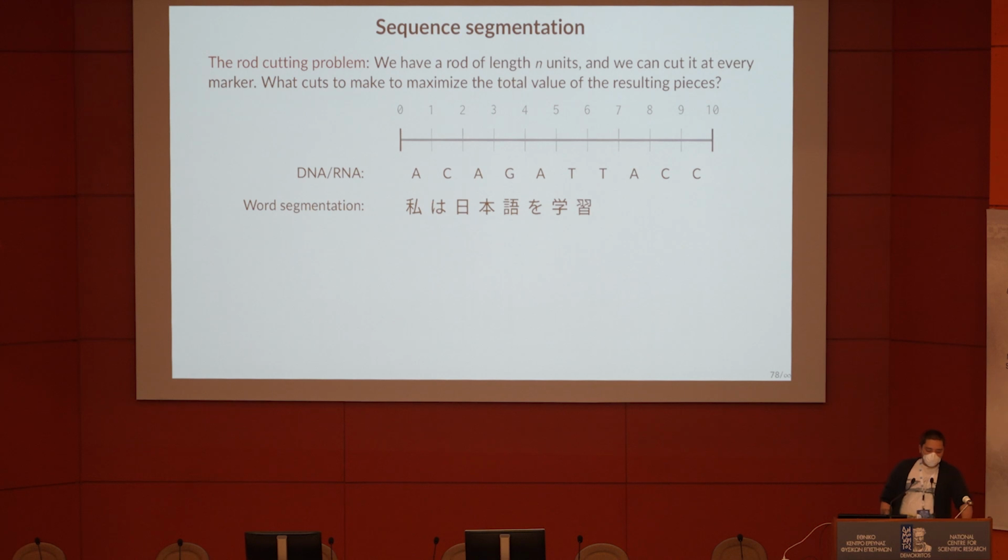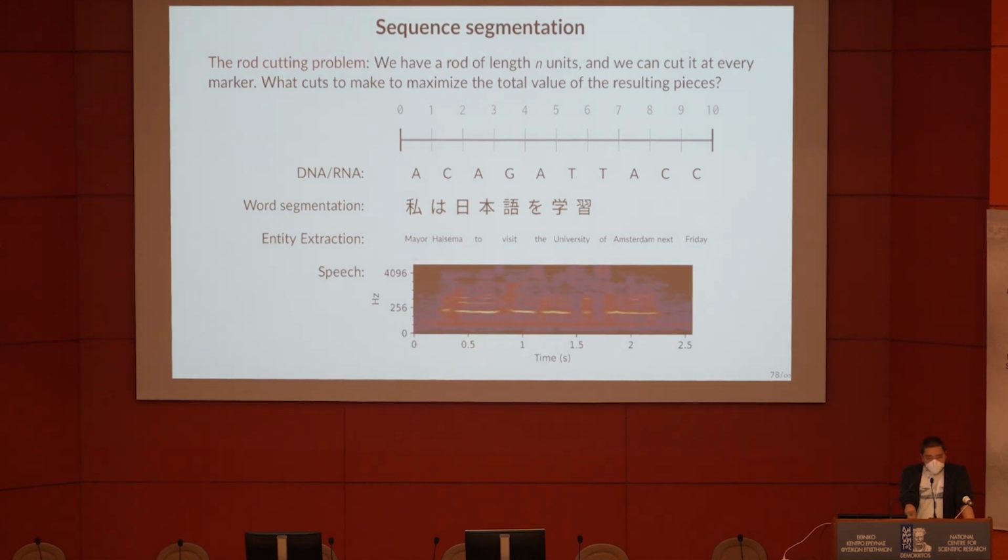If you're talking about, let's say, Japanese characters, because the Japanese language doesn't use spaces to delineate words, you might wonder what is the optimal segmentation of the sequence into some notion of words that we might want to analyze. If we are dealing with English text that maybe is already separated into words, what if we want to identify which segments in here correspond to entities that we might do some analysis on? If our input is a waveform of speech, what if we want to separate it into, I don't know, different phonemes? When does each phoneme start or end? These are just a bunch of possible applications of the sequence segmentation problem.